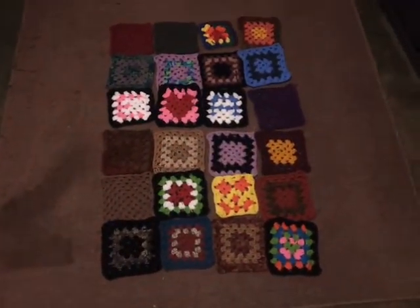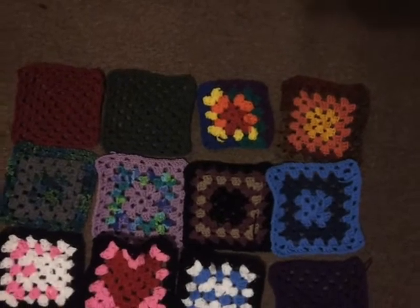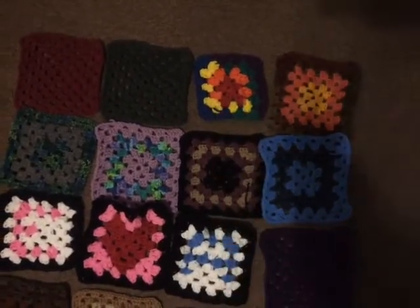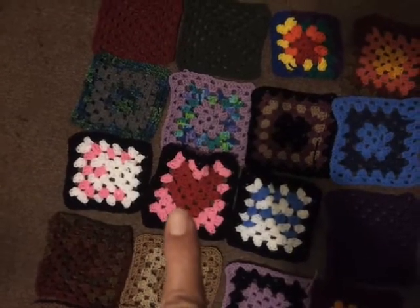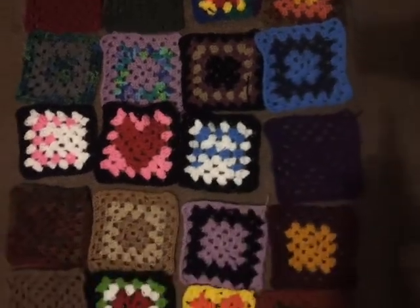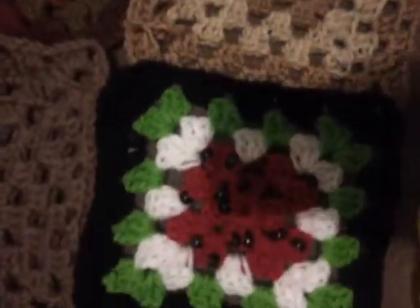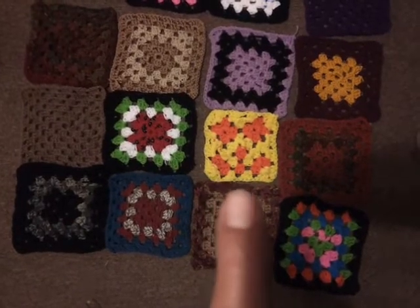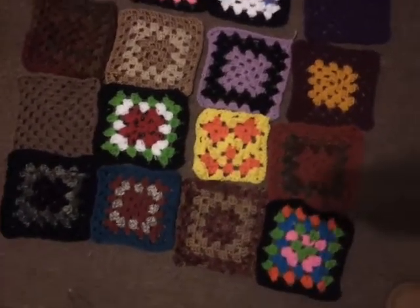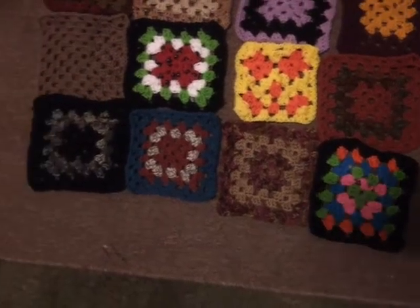So that's my little cell phone pouch — totally cute. Now for Granny Square Day, this is what I have — yay! Oh look, that matches the carpet. I'll give you a quick rundown. This one is from a previous project. This one is E for Ellie; A for Andy, previous project; heart, previous project; A for Andy, previous project. This one is my watermelon — can you see the seeds? And this one, the orange one, is actually a Halloween face. It's supposed to be a happy face, but I think it's more of a Halloween face. This one is also a previous project.